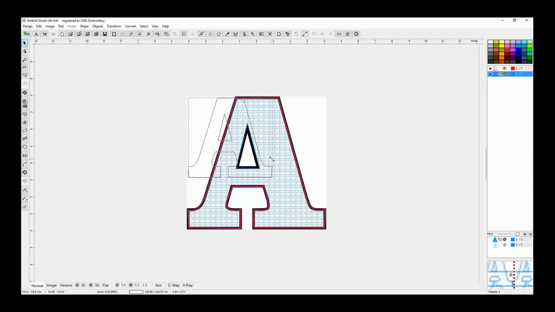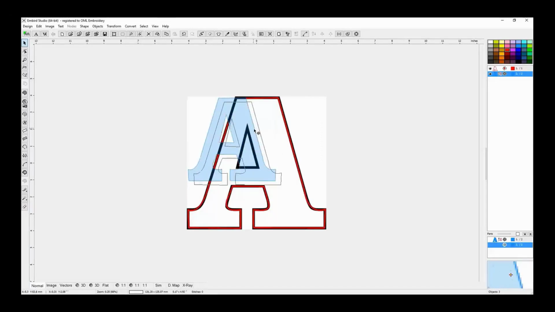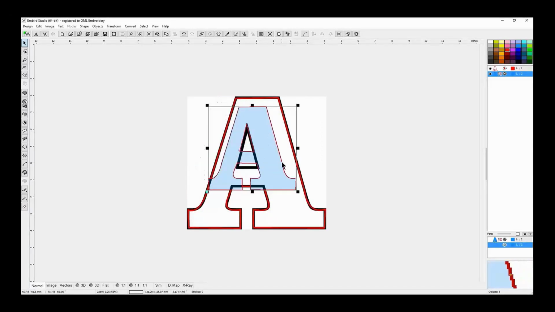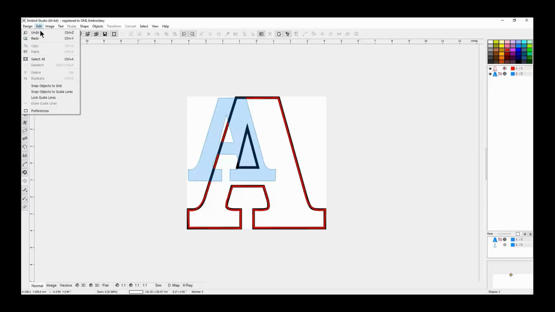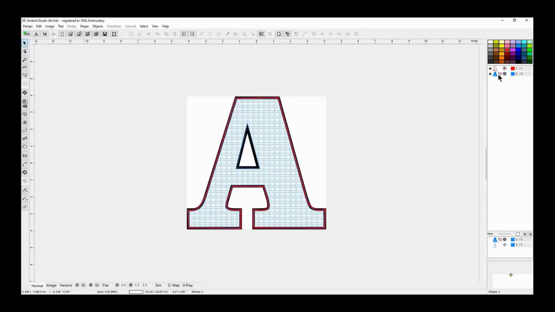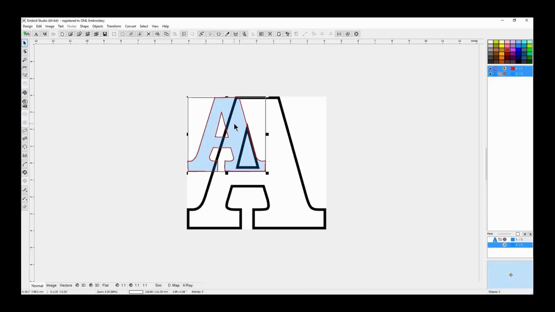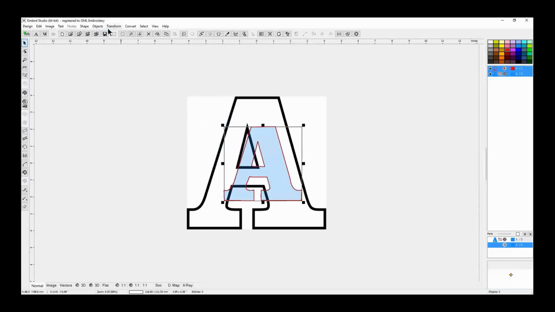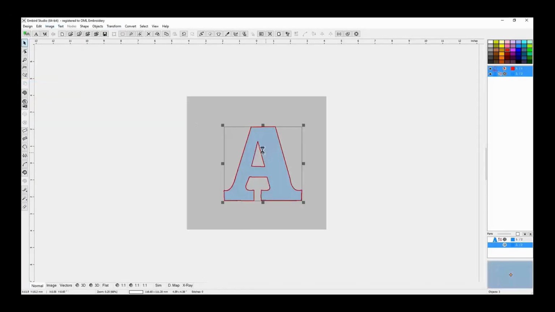I'm just going to make it a little bit smaller because we're thinking about it. And see what I did there? I grabbed one without the other. So we want to undo, and we need to undo again and go up here, and this is, I find, the easier way, and make sure you get everything. Now I have both. Now I'm going to make it smaller, and there we go. We can get rid of our picture because it's just simply in my way. So delete image, and there we go.